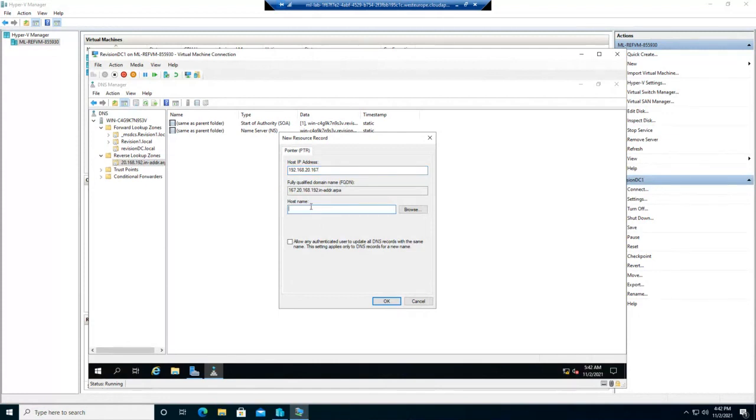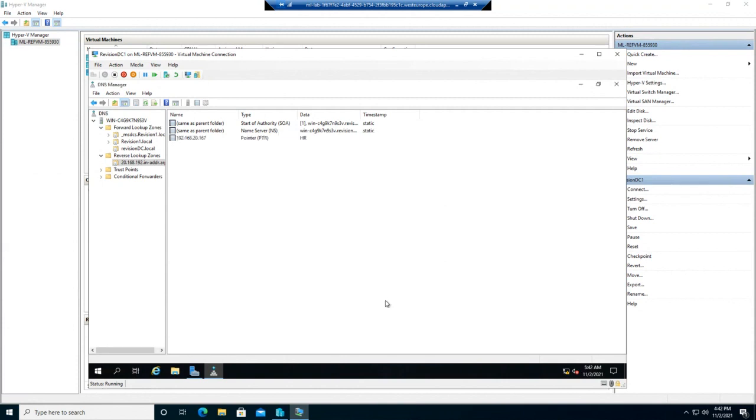And this one will be referring to, we give it a name of, let's say, HR. You see here, if I type this IP address, it will refer to HR. That's why we call it a pointer. Okay.